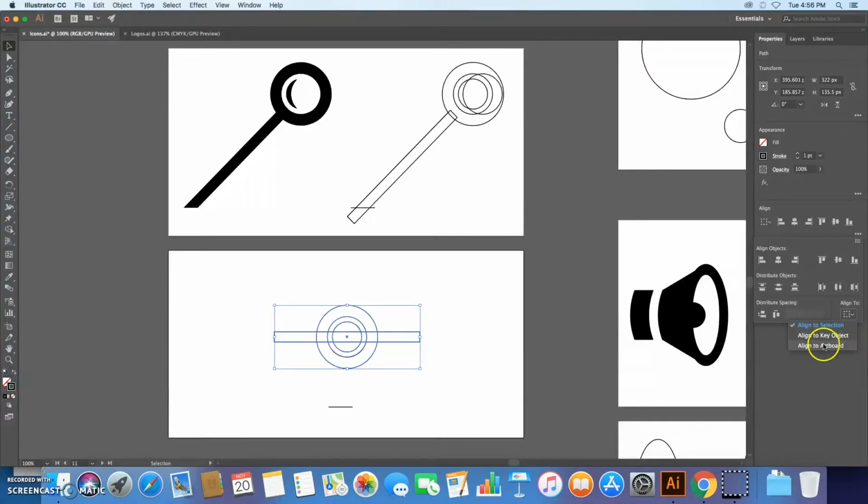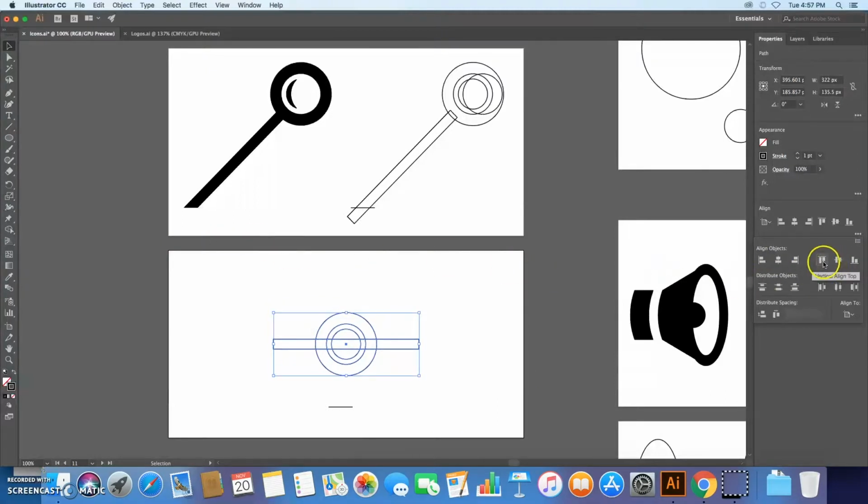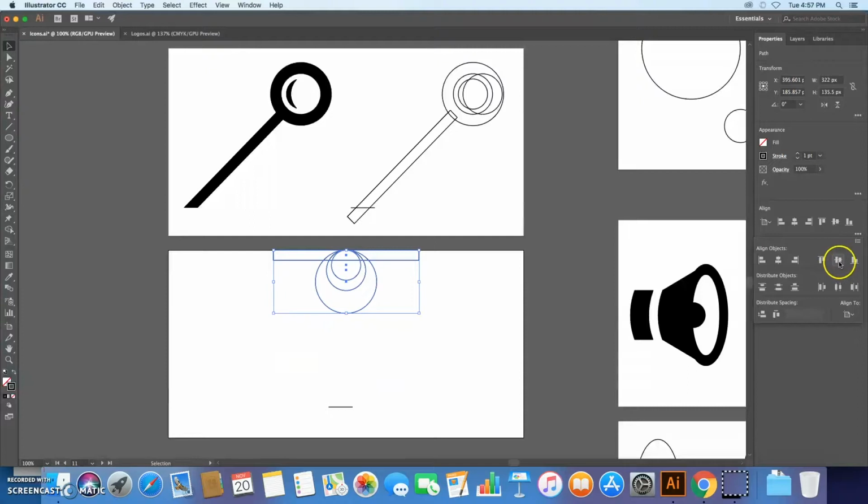It defaults to Align to Selection, which means the objects I select will just align to each other. But if I switch this to Align to Artboard, then now when I set, say, move to the horizontal center, this moves everything that I have selected to the middle of my artboard, which is this white canvas area. And then the vertical center does the same thing. You could also align to the edges using those same options. So that's really nice if you want to align things to not just the center of each other, but to the center of your workspace.